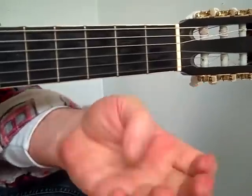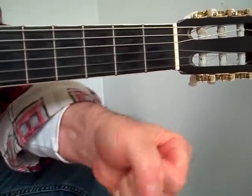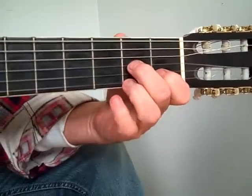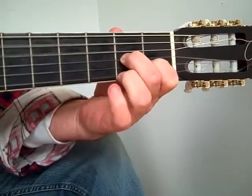Having a little bit of difficulty because I've injured this hand slightly along my thumb joint here, so I'm just struggling a little bit.